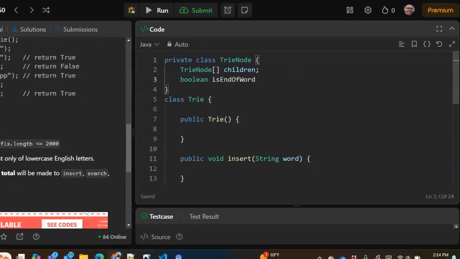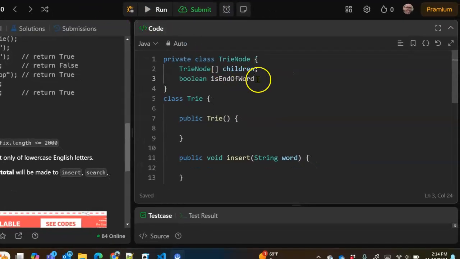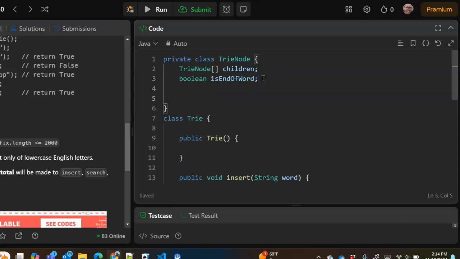Okay. So is end of word. Yeah, each trie node will have a 26 element array corresponding to letters A to Z. All right. Let's get a constructor here. Public trie node.